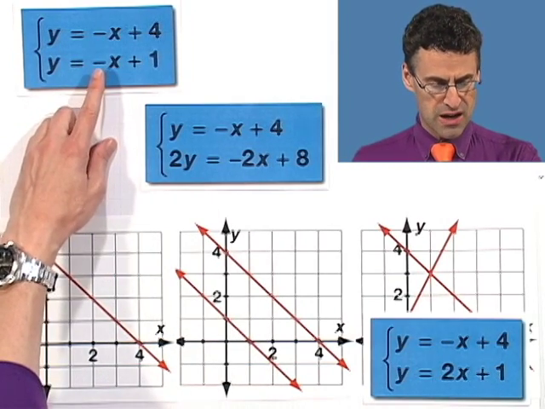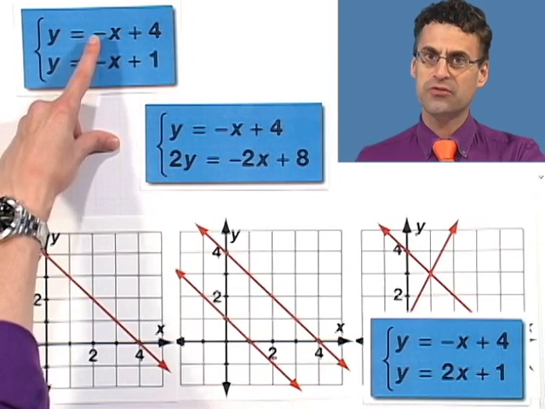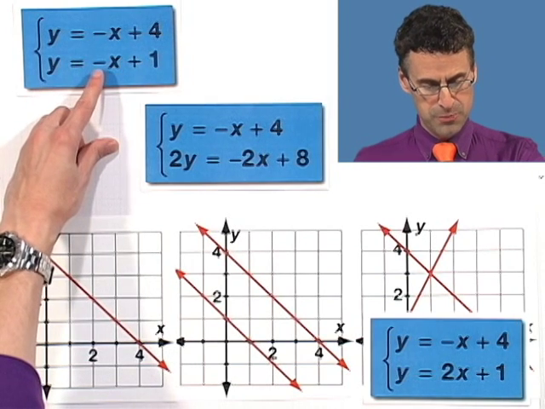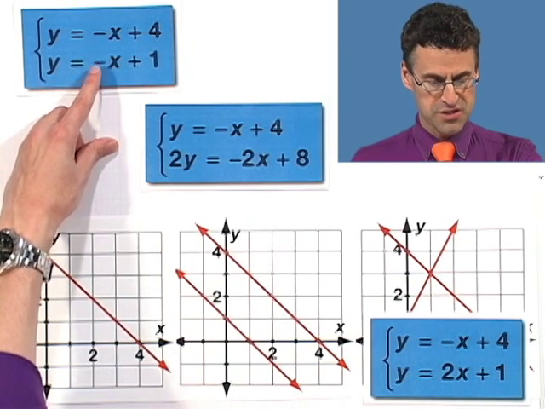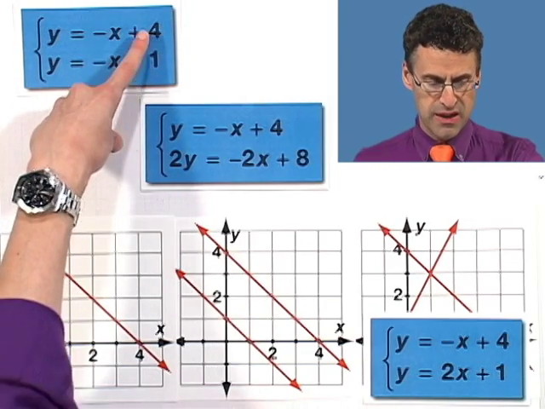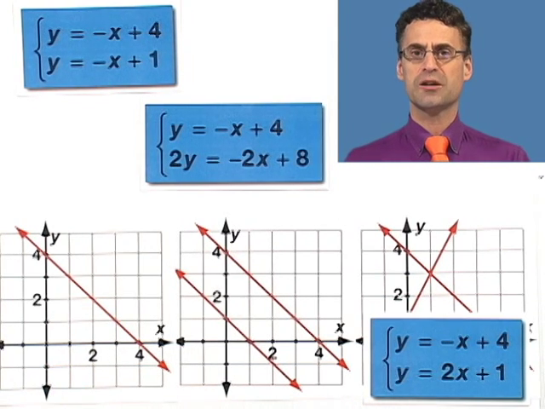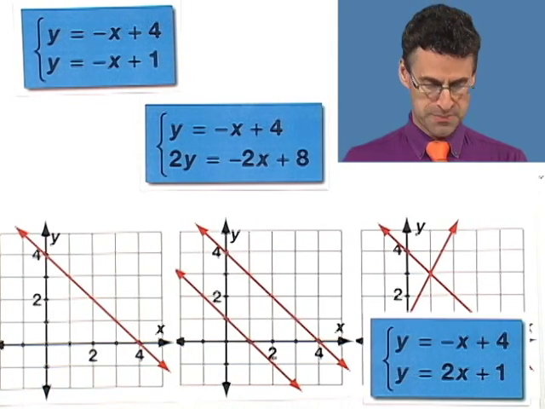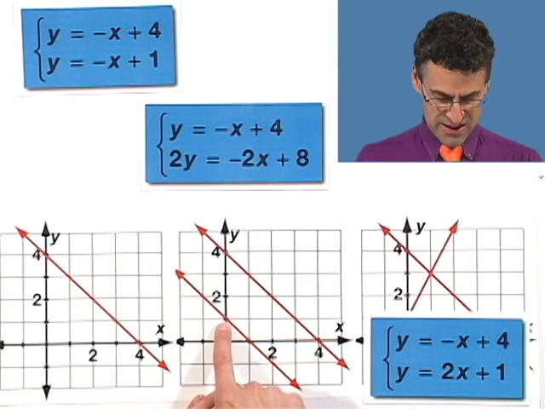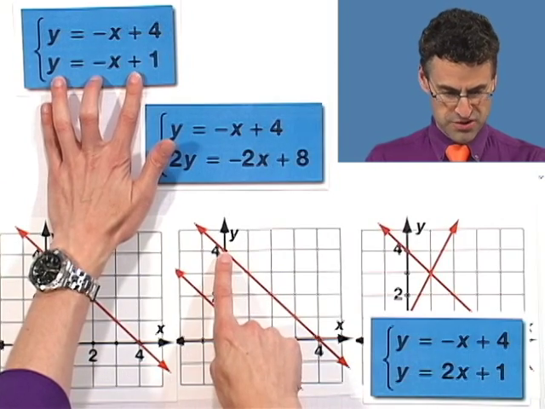Here I see again two lines, and I see that their slopes now are the same: negative 1, negative 1. So that tells me these two are going to have slopes that are the same, parallel lines, and these tell me the y-intercepts, so there are different y-intercepts. So I'm looking for two lines that are parallel that have different y-intercepts. Which of these two? Well, it's this one, of course. This one you can see has a y-intercept of 1, that corresponds to this. This has a y-intercept of 4, so that corresponds to this.